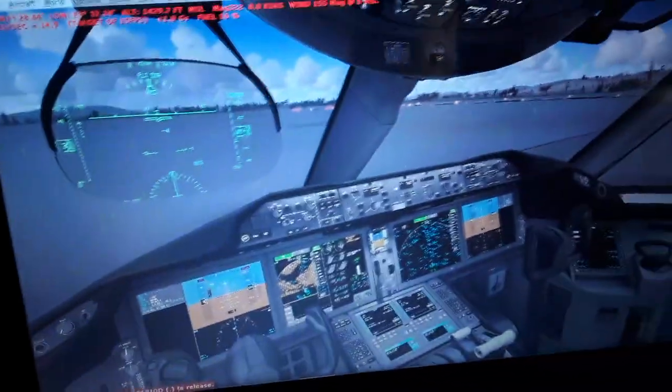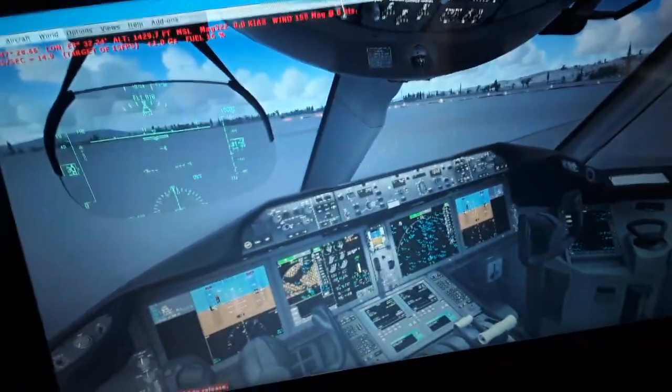We have the terrain and weather reflections from the weather radar. You can see the terrain elevation displayed with red, green, and amber or yellow indications, and also blue for the lakes, rivers, and the sea. You can see the airports around us, and our own airport displayed with a four-letter ICAO code in blue color. We can also see the airport where the runways we're going to use for takeoff and landing are located, the runway heading and its length, and also the taxiways we're going to use for taxiing.